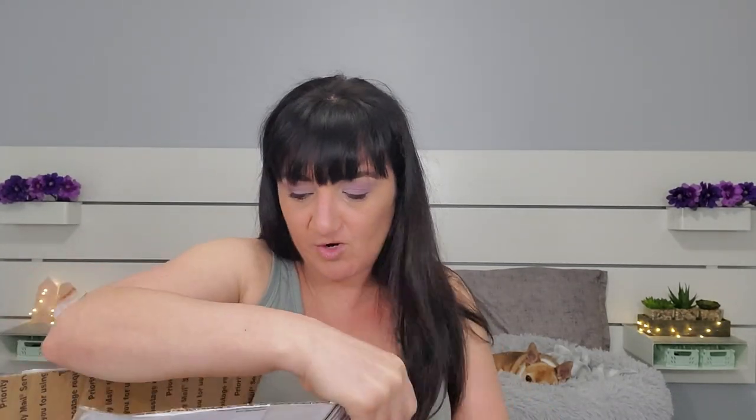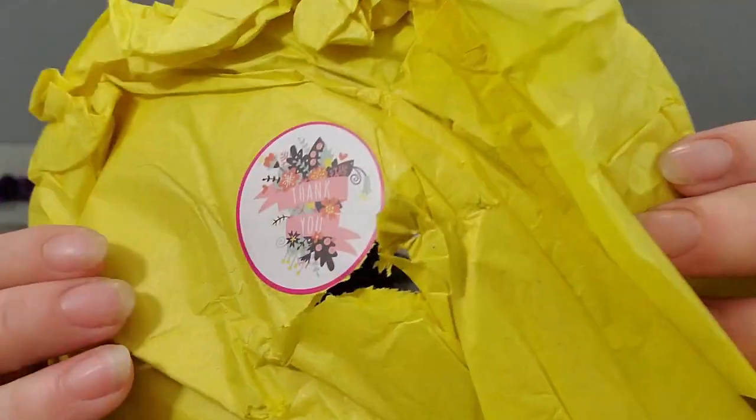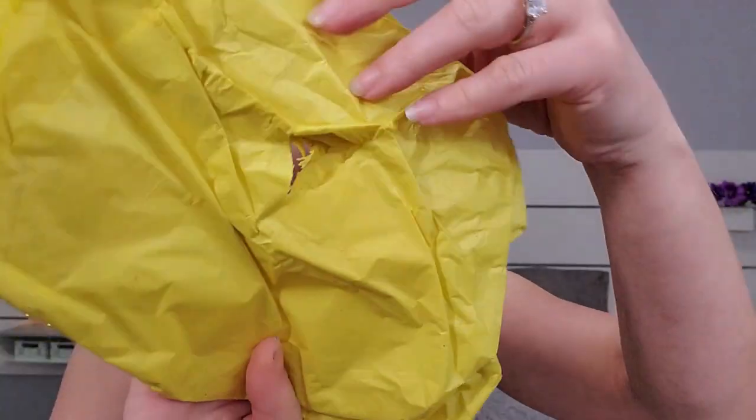She taped it up real good. When we open it up, this is what we're seeing. There's her little emblem — a 'thank you' sticker on some tissue paper. Without further ado, let's see what we got. My long hair and these dangling earrings are not working out — I know you guys want me to wear my hair down more often. This is the first thing I'm pulling out.